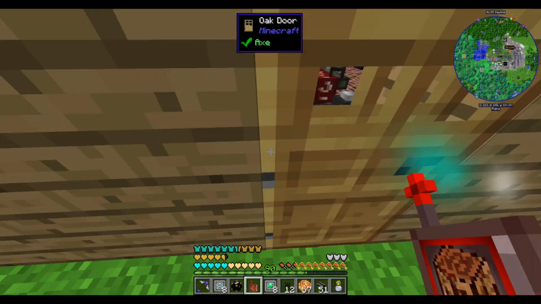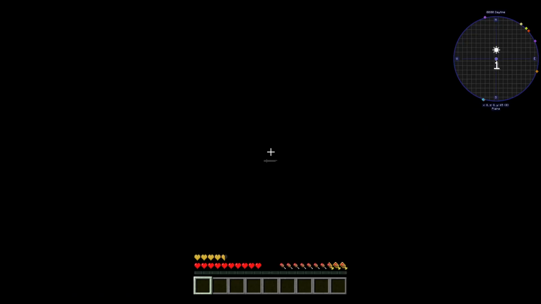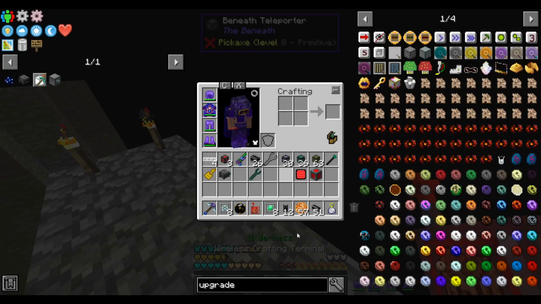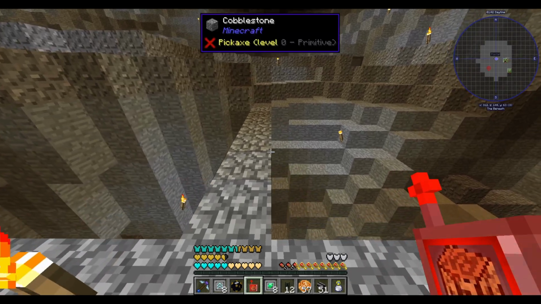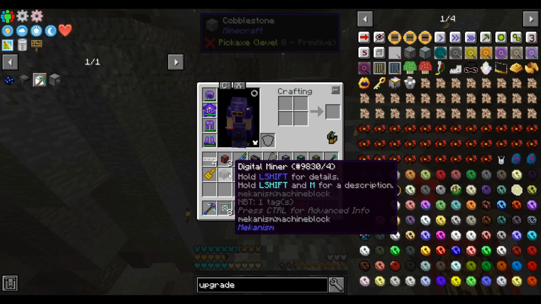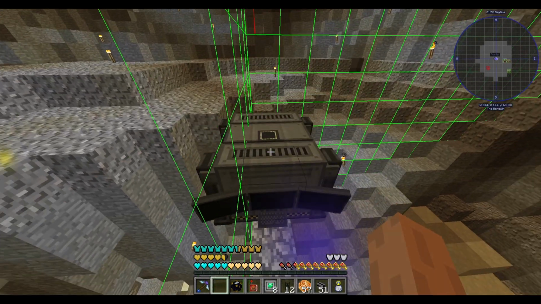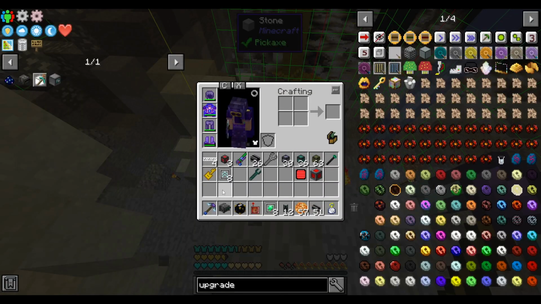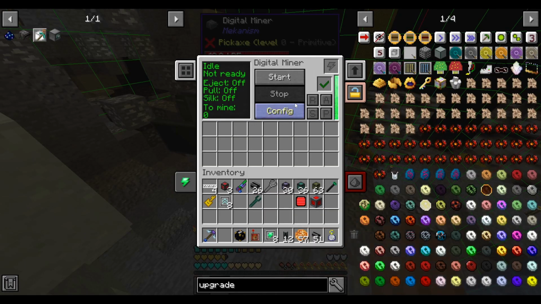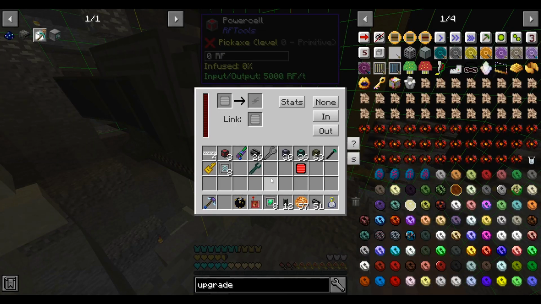I also grabbed an ender chest so that we can send the items back, and one of these things, a power cell, to send energy over to here. So it doesn't really matter where we put this. I should try to fit it in one chunk. Sure, you can go down here. We just have to give it power in, I think it's the green dot here.